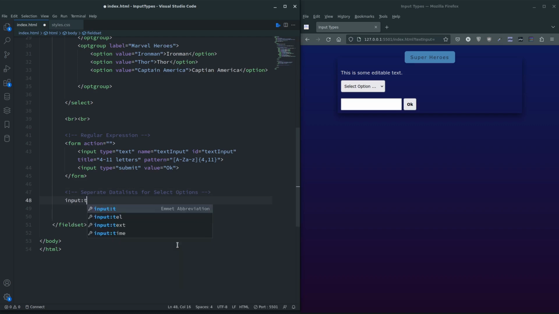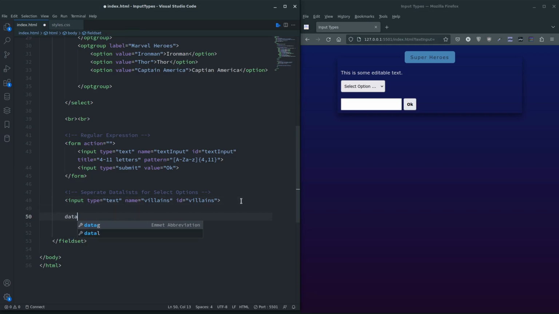Input text. We'll give it a name of villains, an ID of villains, and under here we'll say datalist.